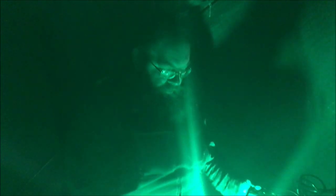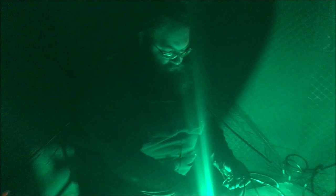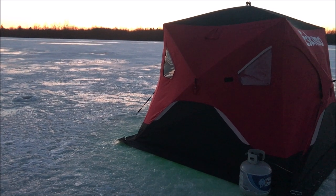This is our green light that we're going to put down. And we put it down in the hole to attract the planktons that attract the bait fish. And it is waterproof and it sinks, and it makes the shanty look super cool because it makes the ground glow green. I'm gonna drop that all the way down. I think it goes about 15 feet down, and then we're gonna slowly raise it up as plankton comes at it to try and draw fish up from the bottom.